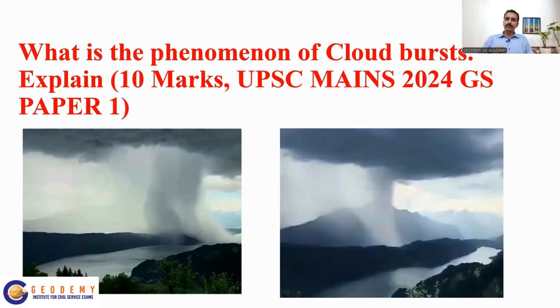And then something it has the extremity, right? The cloudburst and the normal rainfall. These two are opposite phenomenon. So we have to present the difference between the cloudburst and the normal things. So we have to explain the key features of the cloudburst, right? And then what are the ideal conditions for this and with some examples we can define it. Okay. So first we shall give a small intro like this.